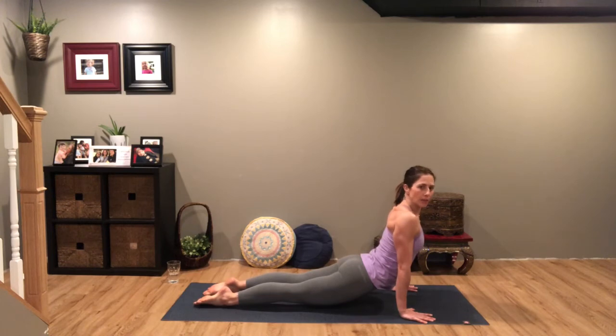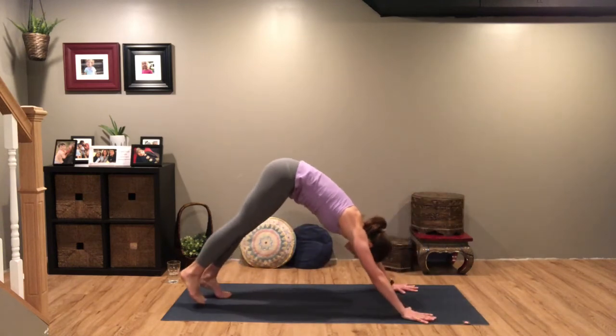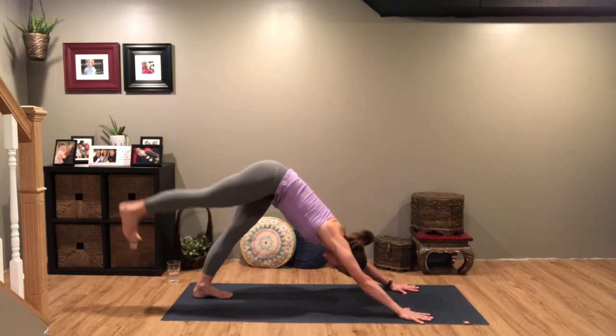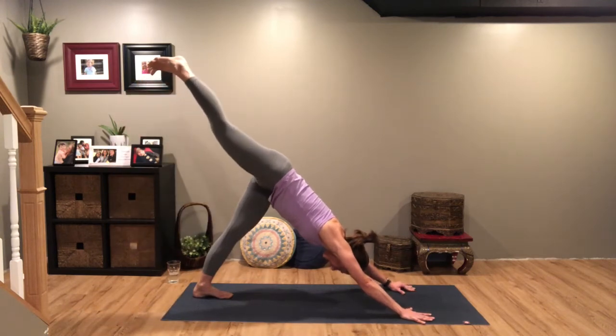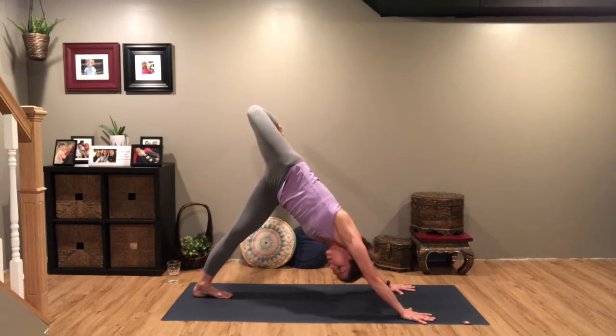Cobra and Shalabhasana, locust pose, is still available. Exhale, downward facing dog. You're gonna reach your right leg to the ceiling. Exhale, open your pelvis to the right. You can look under your right arm, but resist the tendency of dropping your left armpit to the ground.